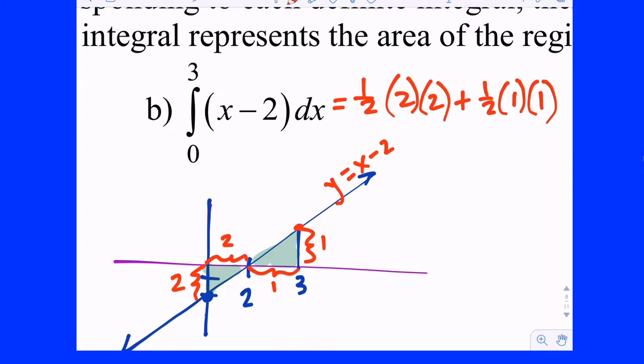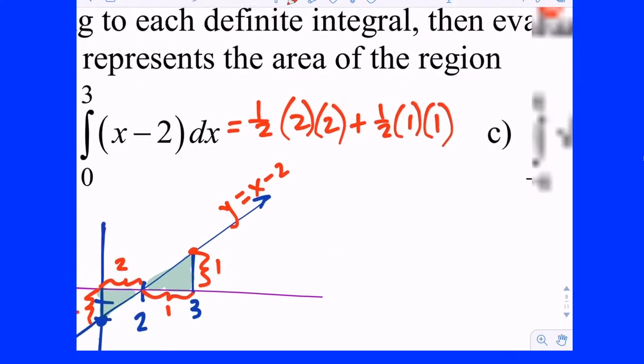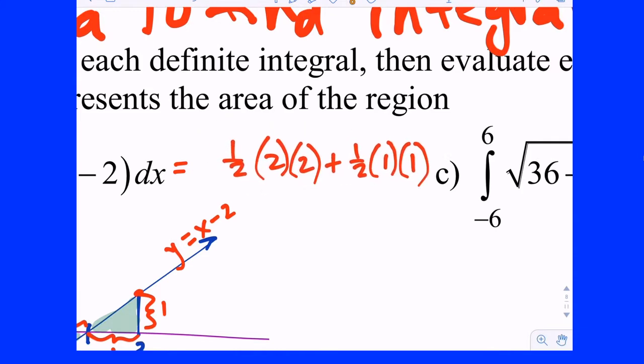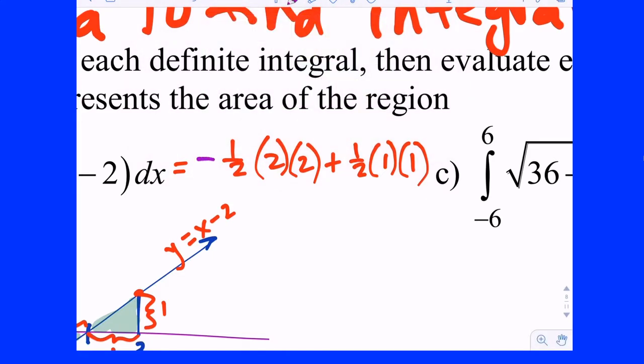That's not right. This is where you have to be careful. Here you're using area to help you find the integral. We're integrating from left to right, so that's in chronological order. So anything that's below the x-axis is going to end up being negative accumulation, and it has to be negative. So if we're using the area, that's fine and dandy, but we have to make sure we're assigning it the correct sign. So that first term should rather be minus.